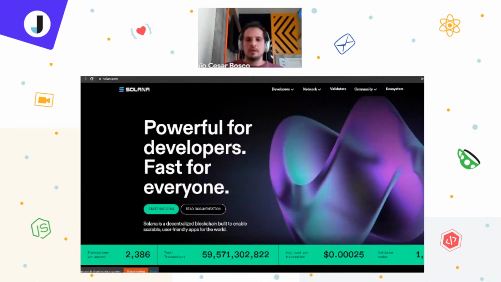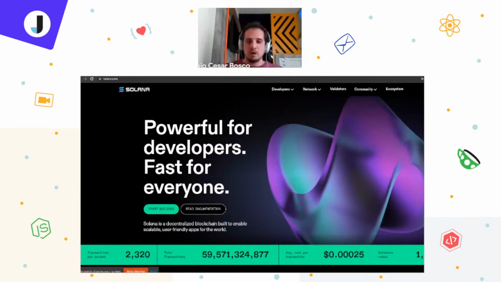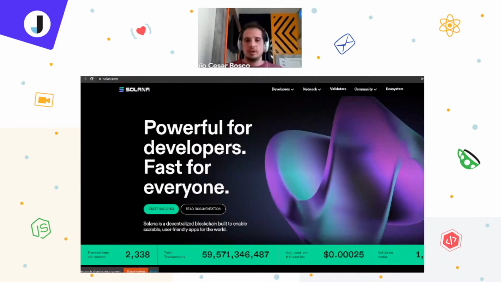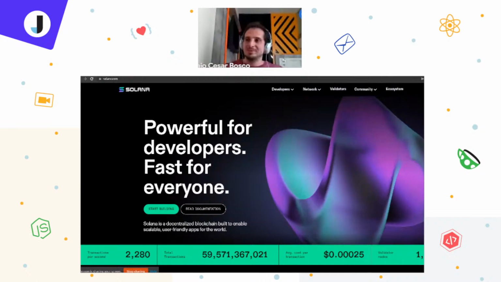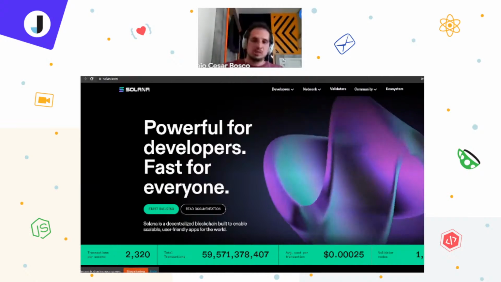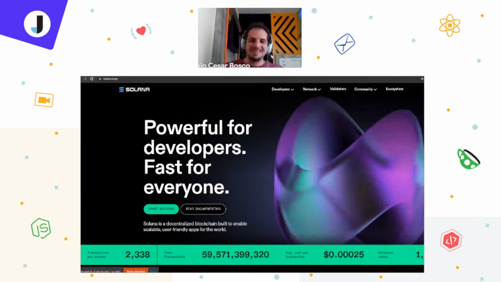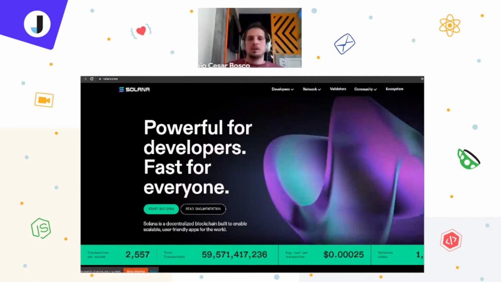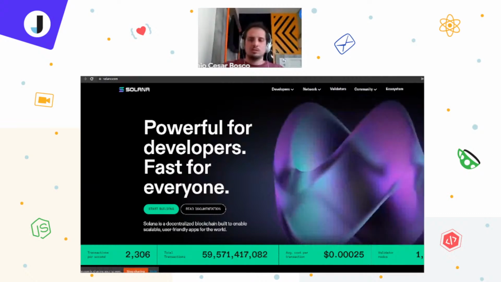Basically, Solana provides a fast network. It's quite performant. It performs lots and lots of transactions per second. It's one of the fastest blockchain networks. Of course, it brings some lack of security, but that's out of the scope of this presentation. Another thing is Solana is cheap compared with Ethereum, for instance. Another lack of security as well, but again, out of scope. So basically, those are the main characteristics that Solana has, being fast and cheap, okay? And it has started to get famous in the last months.